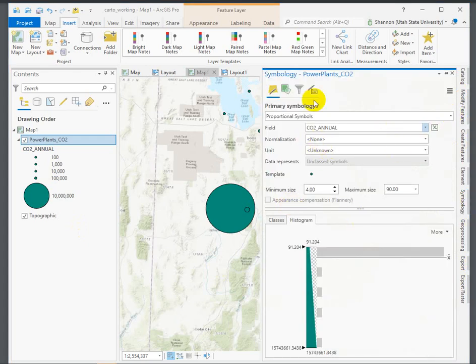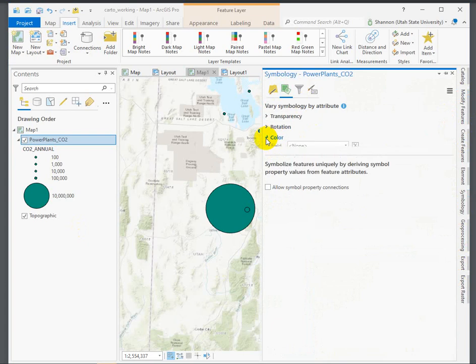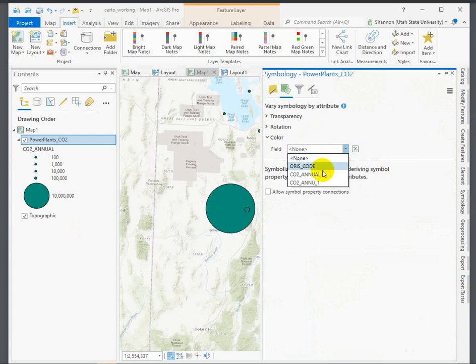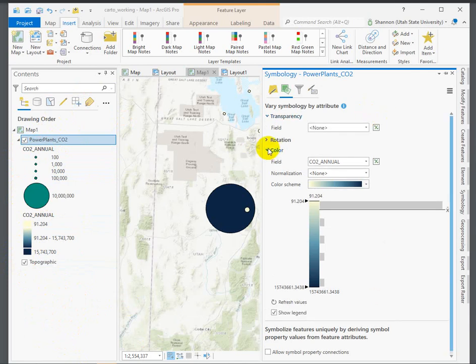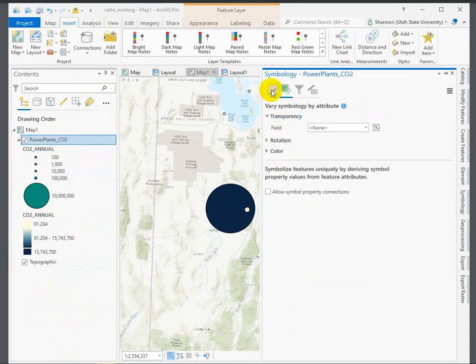But again, it's tricky here if you want to go ahead and put in a color. It's going to allow you to do that as two separate. It'll show it here, but in the legend, I haven't figured out a way to make the legend behave. We can show it as two separate things, but in order to reflect it in the legend, I've had to manually do it. So if you guys have figured out a way to marry these two together, and the reason they keep them separate is, traditionally you'd be showing two different things to make it a true bivariate map. But for our purposes, we're encoding the same thing.